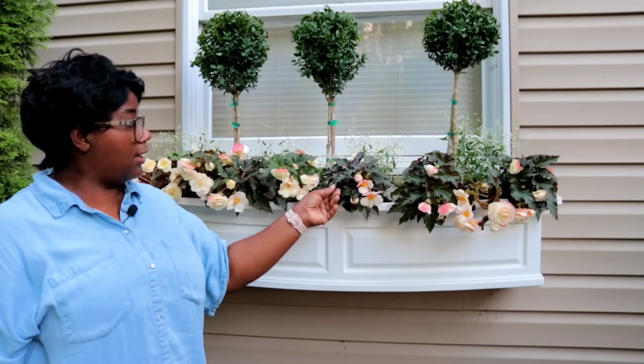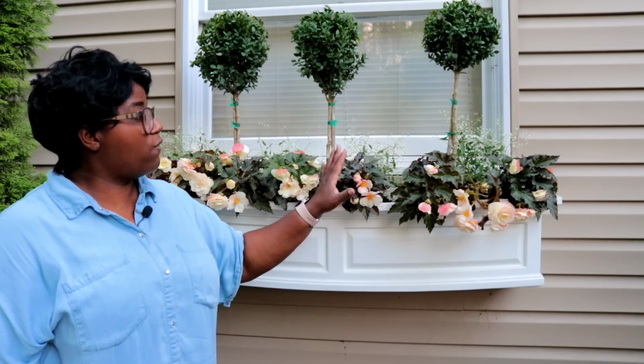So I am loving this. I'm obsessed, and I love the dark foliage here. I feel like it's a really nice play on color, a really nice play on texture, and definitely a nice play on formality.